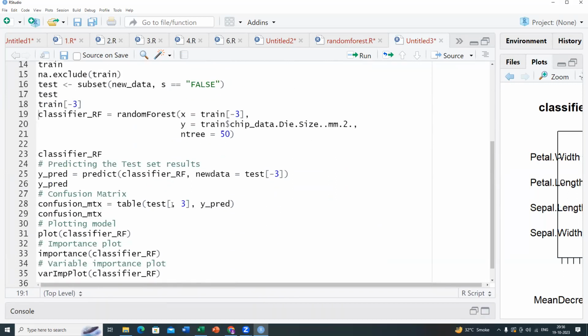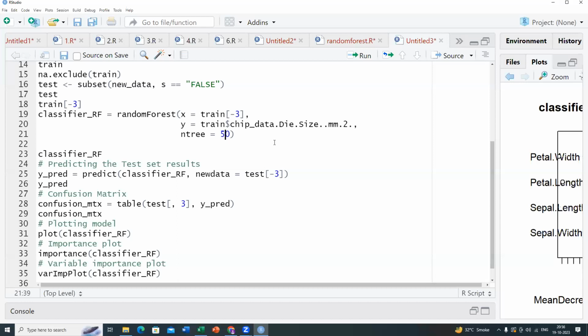Now I pass here in X my independent columns, and in Y I pass the dependent column. Now it depends on how many trees you want to build.